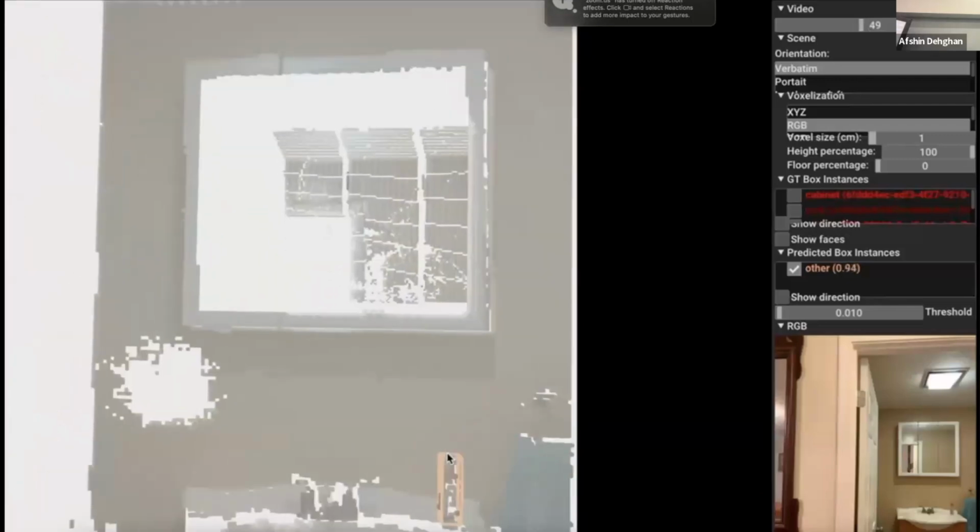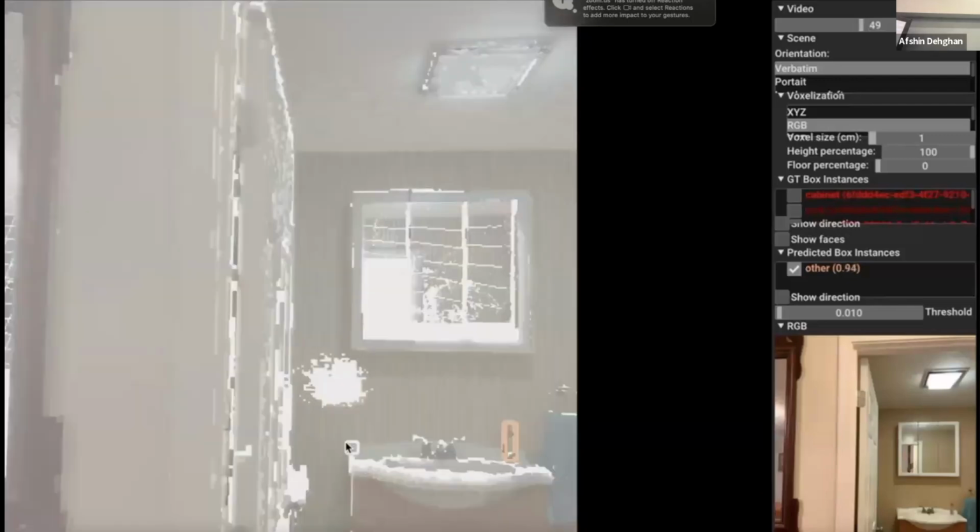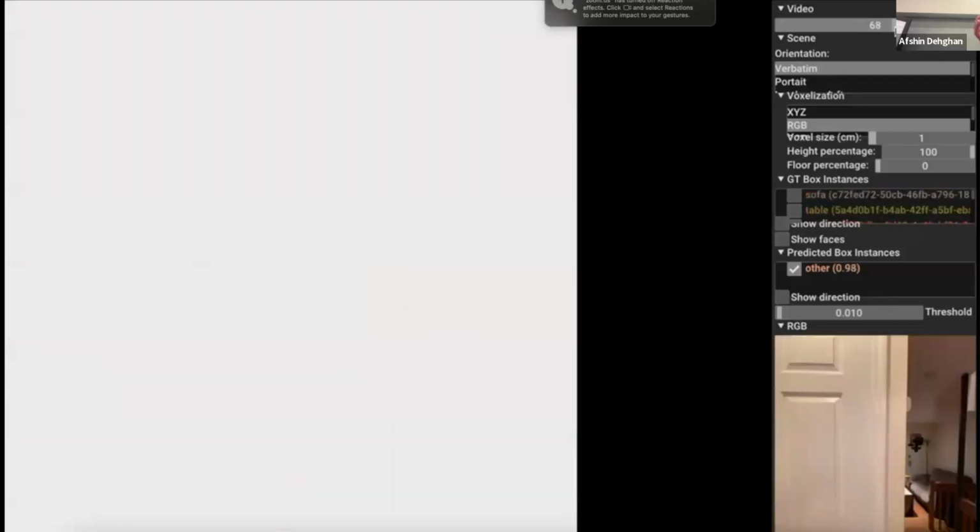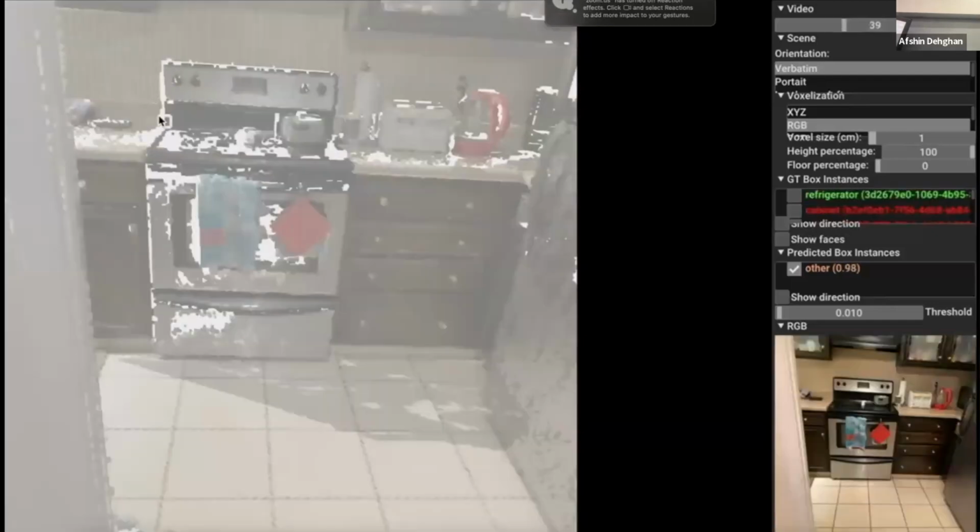Then our labeling tool also has the ability to give the labelers multiple RGB views that they can leverage to tune the bounding box and make sure the bounding box is very, very accurate. So this really helped us not only make it easier for labelers to label these objects, but also do it much, much faster. This was one of the biggest breakthroughs that we were able to achieve, and one of the reasons that we were able to do all of these bounding boxes at the scale that was needed to do this work.